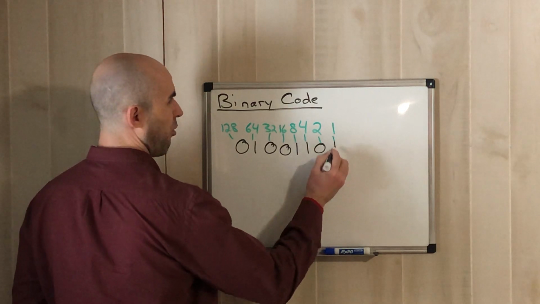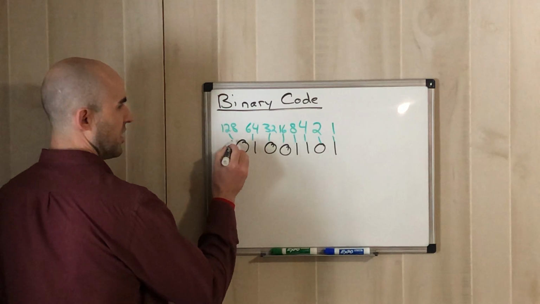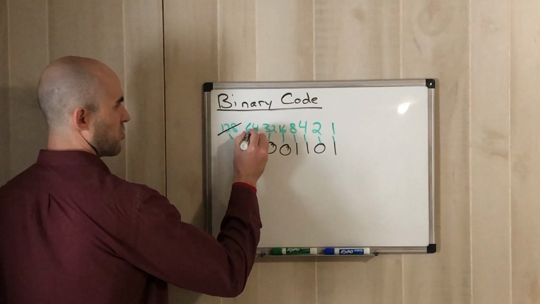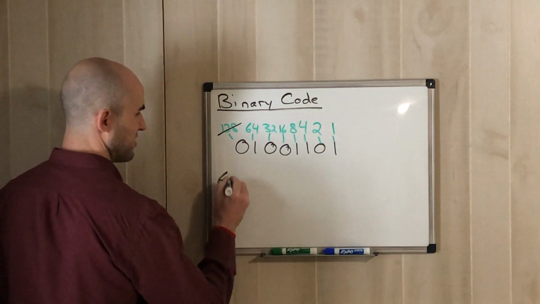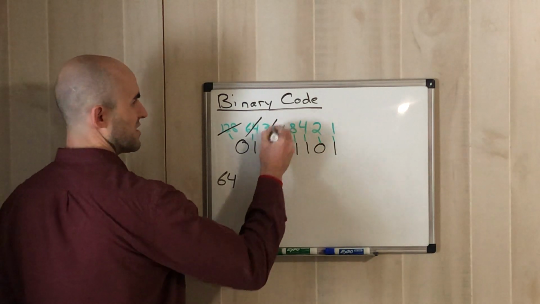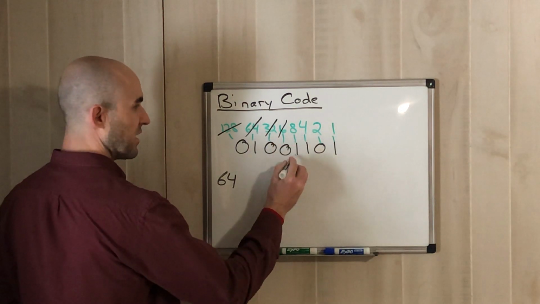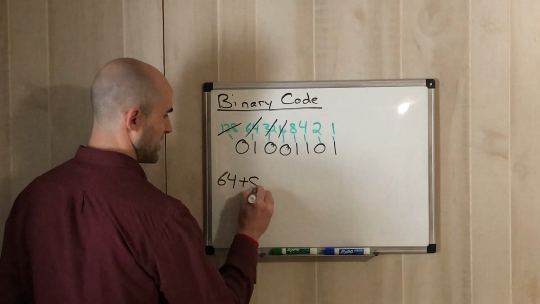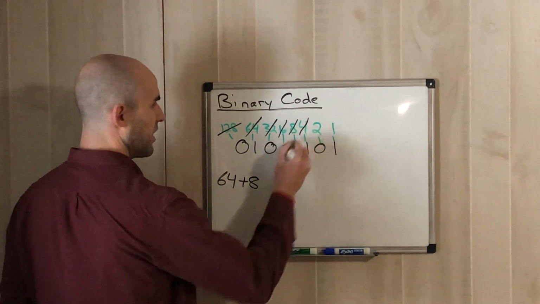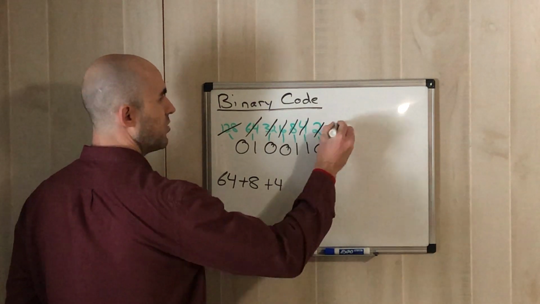So right there, we have a 1, so we have that 1. I'll actually start on this side. Since 128 is 0, we don't have that. Since 64 is 1, it means we have a 64. We don't have a 32 because it's a 0. We don't have a 16 because it's a 0. We do have an 8 because it's a 1 there, so always add them up. We do have a 4 because there's a 1 there. We don't have a 2, and we do have a 1.